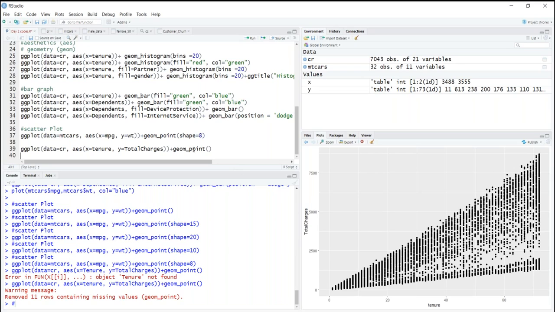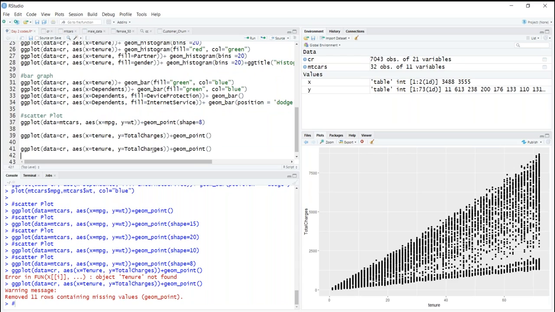Let me make one more graph for you for further practice. Let's make it for internet service also. Done till now? Have you got this kind of graph?